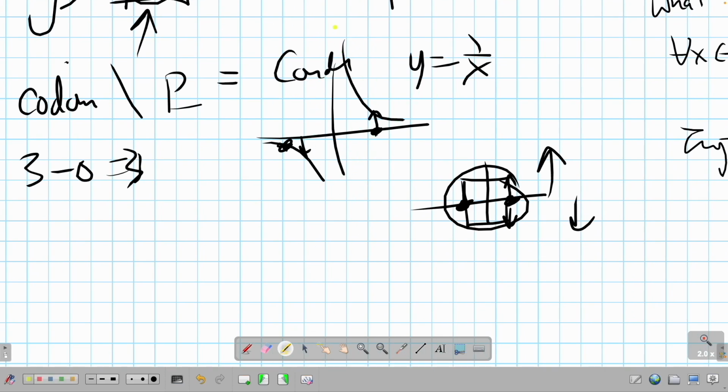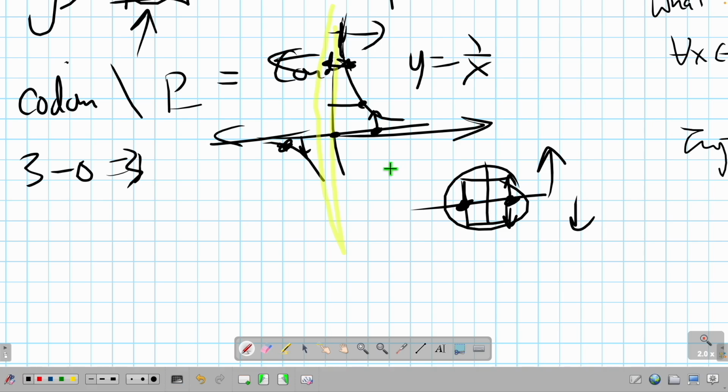So how do you see this? You now start with y. This is y, and then you just look at the left, look at the right, see whether or not it touched something. Yeah, it touched something here because here it touched this part, here it touched this part, here it touched this part, here. Oh, this one is interesting. Here it touched infinity.